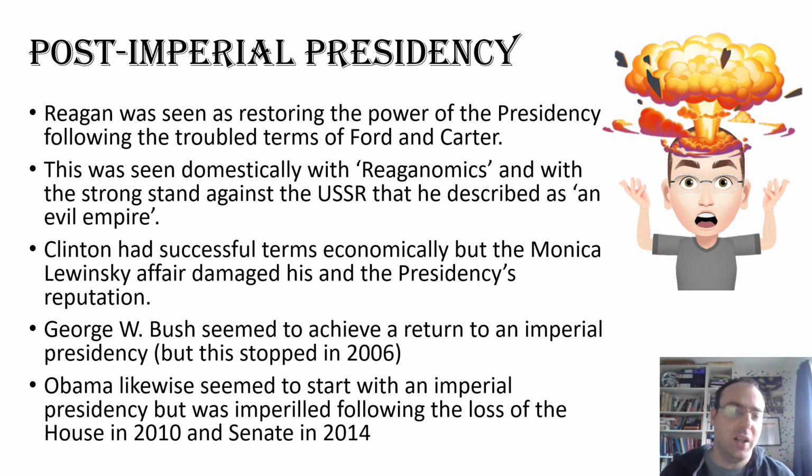Again, with this, we could see Clinton following on to it and being successful economically, but again, there was damage to the standing of the presidency because of the Monica Lewinsky affair. With Bush, you could argue that there had been a return to the imperial presidency, but all that stops in 2006, and he becomes very much imperiled. Obama seems to start off again imperial and have massive success pushing stuff through, but then becomes imperiled as the Republicans reclaim the House in 2010 and the Senate in 2014. So the circumstances and the numbers in Congress again start to become really, really important.